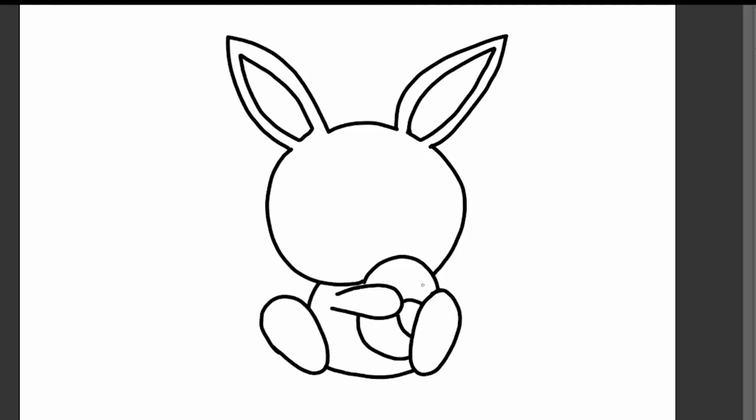So now we're going to be doing the inside of our rabbit's foot here. And so we're going to do two circles for the bottom of our foot, and then we're going to do three ovals to show the padding on the toes. And I like to do the long ovals just because it's rabbit's feet and they're very long. And the oval kind of gives it that feel.